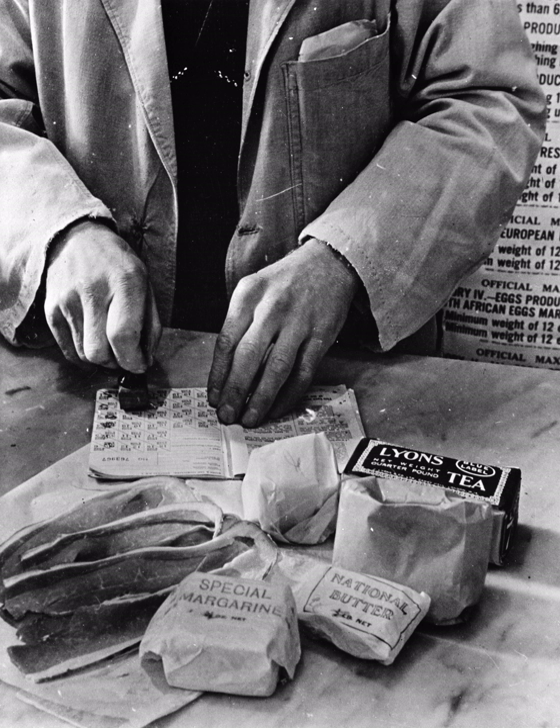This was because rationing ensured that everyone had access to a varied diet with enough vitamins. The standard rations during the Second World War were as follows; quantities are per week unless otherwise stated. Once 2d bought about 1 pound 3 ounces (540 grams) of meat. Offal and sausages were only rationed from 1942 to 1944. When sausages were not rationed, the meat needed to make them was so scarce that they often contained a high proportion of bread. Eggs were rationed and allocated to ordinary consumers as available. In 1944, 30 allocations of 1 egg each were made.